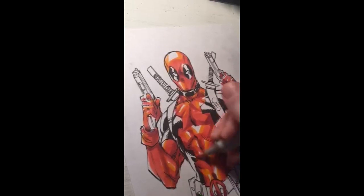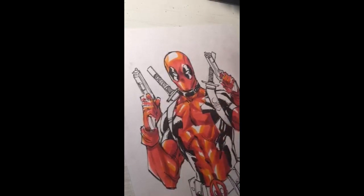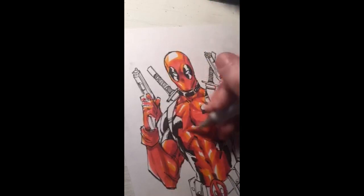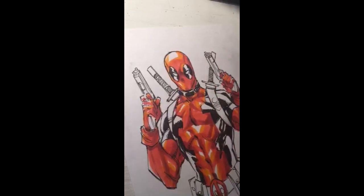Cutting in with some orange now here. It's the YR16. It puts a little more vibrancy here on Deadpool, not just the straight up red. And then I'm going to come in here with a little R12.